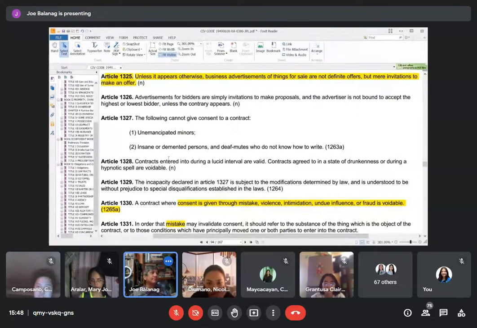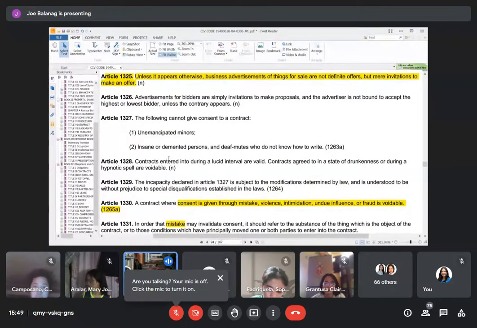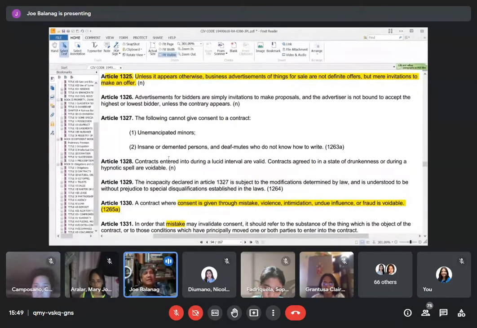Ngayon, kaya naghahalata nila na yung kahit yung baliw, there is a time when they have what's called a lucid interval. I hope you never have to experience this, but I took care of my mom when she was suffering from dementia until the last moment that she passed away. And there are really times, si mama kasi hindi na nakakaalala noon. She was not insane, but she had dementia. She was demented. In other words, she could not remember things. She could not relate to what was occurring in real life.